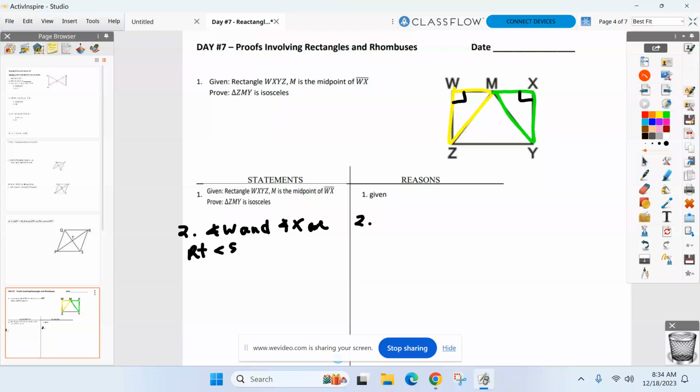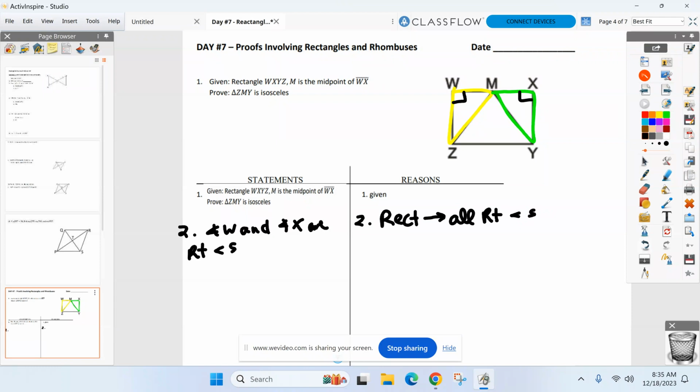Usually now we know in the reasons column what? Perpendicular lines form right angles. Definition of perpendicular. Well, I don't have perpendicular lines here. I have a rectangle instead. So in the reasons, now we'll write, just like we've done for parallelograms, rectangle implies, and you write the property. I can't write perpendicular lines form right angles. I don't have them. But rectangle implies all right angles.